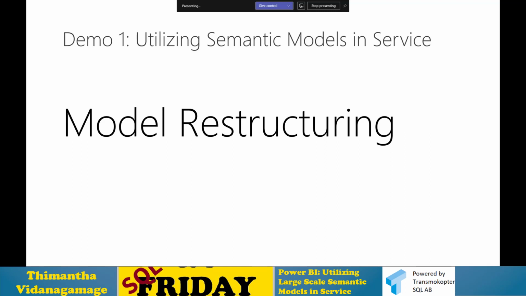So it's important for you to keep in mind these semantic models and utilizing them, especially if you are a BI consultant or BI developer or anyone who is working with Power BI, because your business user might come up with different types of problems for you to solve with these new functionalities and features available. So that's something to keep in mind, and we have our model ready now.